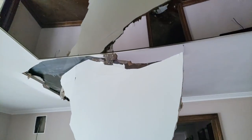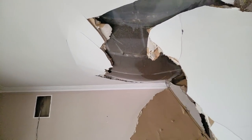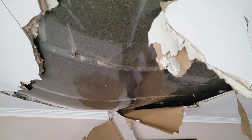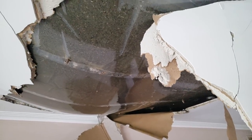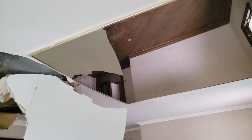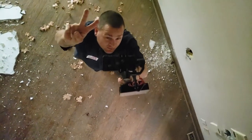What is up, guys? The ceiling's coming down. Check that out. If I took something sharp and I poked that right there, all that water would come pouring down on me. So let's hope it doesn't pop while we're here, guys. But anyways, sexy time mirror ceiling in the master bedroom. That deserves another one. What is up, guys?